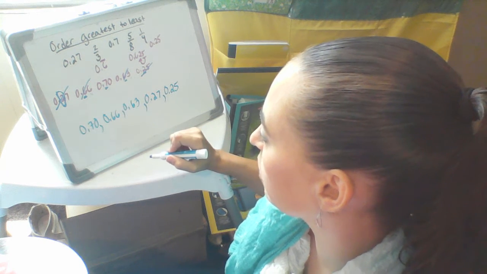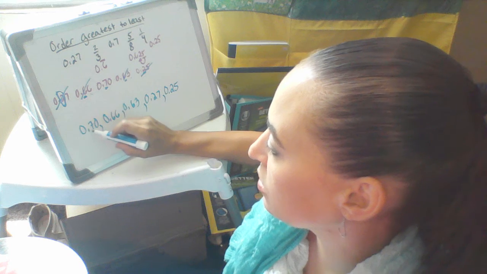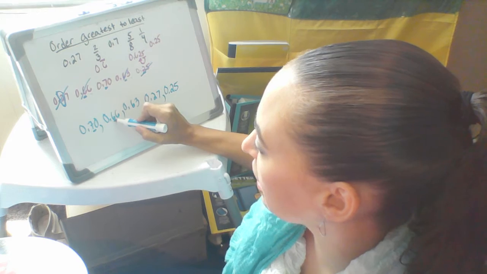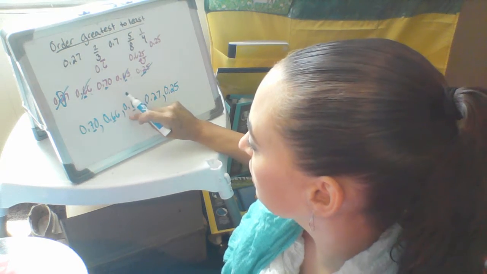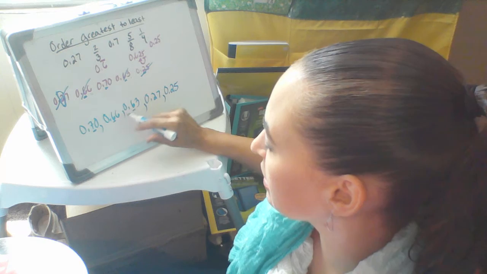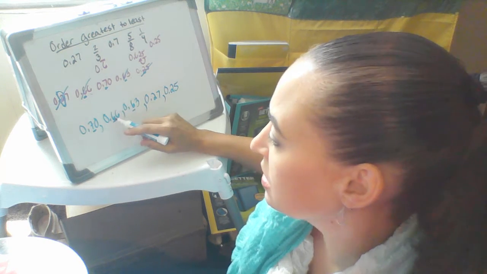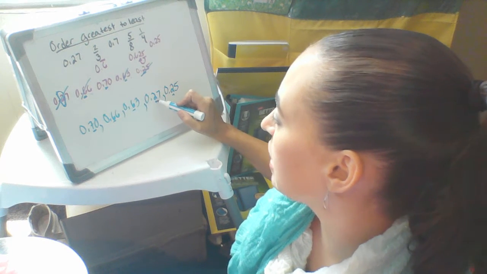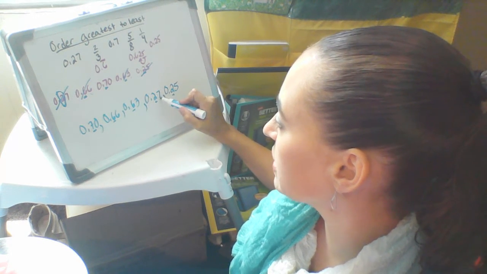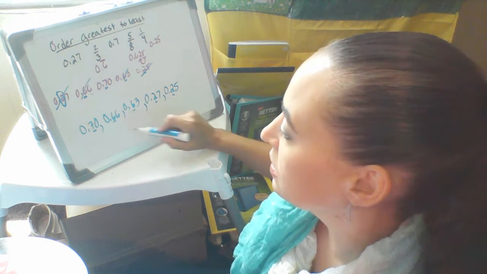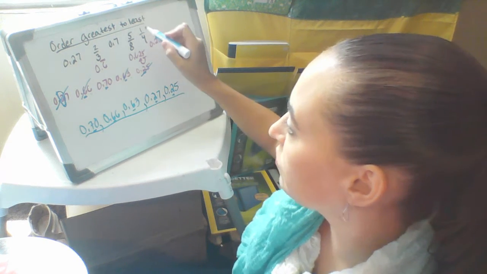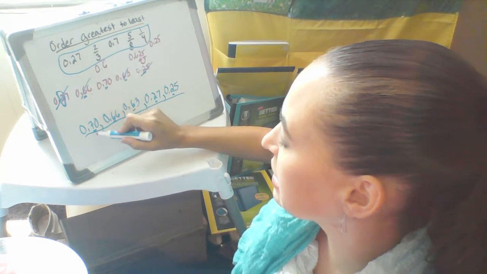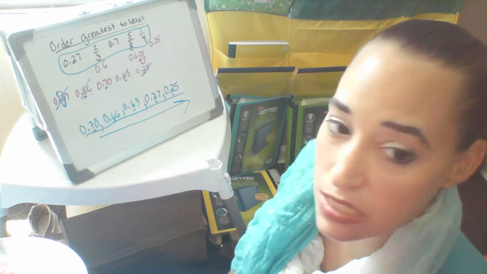Now we always want to double check our work to make sure we did it correct. So 0.7, 7's the biggest. Then we have 2 6's. We say 0.66 is bigger than 0.63. Does that make sense? Yes, because 6 is bigger than 3. We're good there. Now we have 2 2's. We said 0.27 is bigger than 0.25. Is 7 bigger than 5? Yes. So this is the order of these numbers from greatest to least.